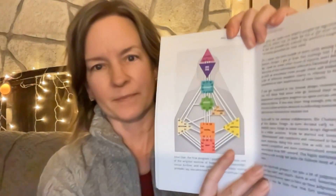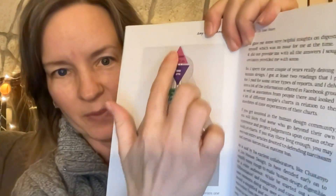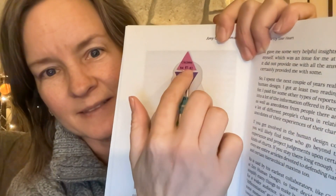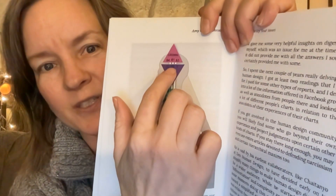I would like to show you what I'm talking about when I say Crown Center by showing you an illustration in my book, as I have done before. This book is about the heart center, and these are very similar to chakras. If you're familiar with chakras, the Crown Center is at the top, and it has three gates. I'm going to be focusing on the middle gate today — the 61st gate.